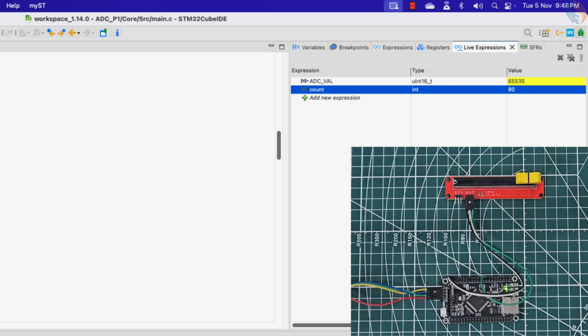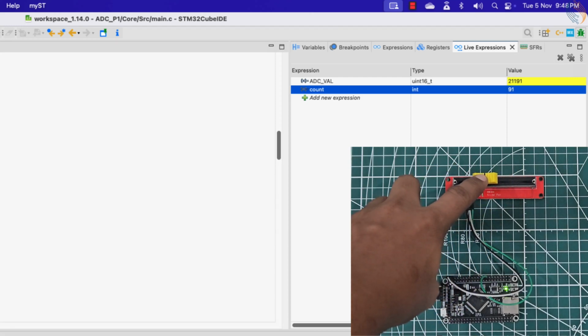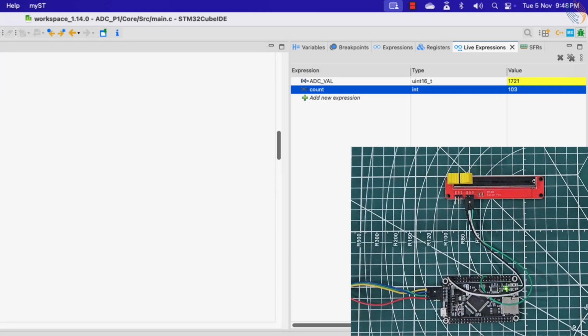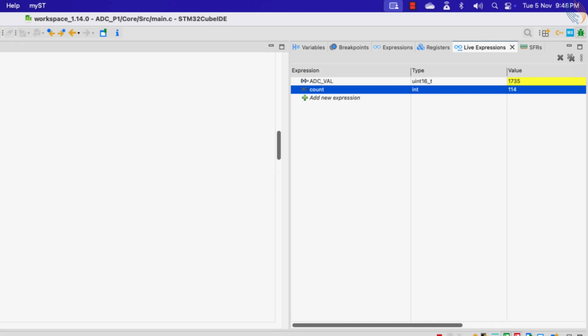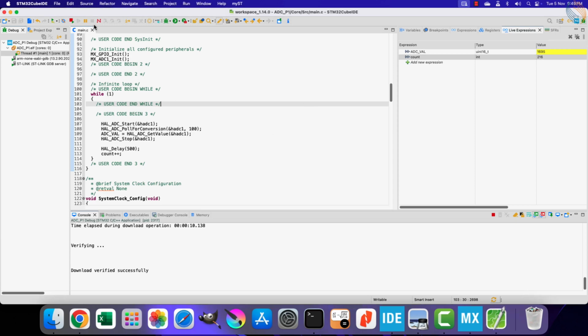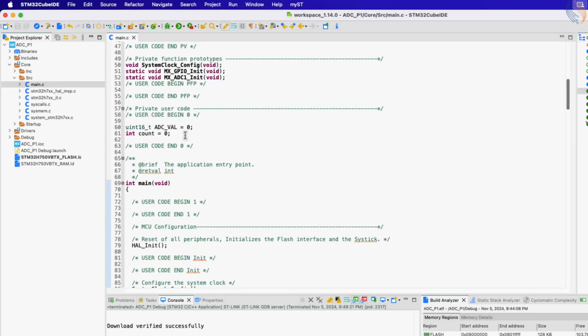Now we have reached the other end, the resistance of the potentiometer is maximum at this point, so is the ADC value. Since the resolution is set to 16 bits, the maximum value is 65,535, and it is what we got here. So the ADC value is varying as we slide the potentiometer, but we are not quite getting the value 0. At the lowest point, the ADC value is 1700. This is fine for now, as we can still refer to this as our lowest value. Some of the STM32 MCUs support the ADC calibration, we will talk about it in the future videos.